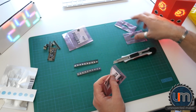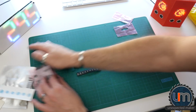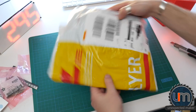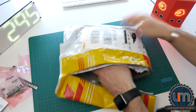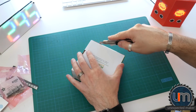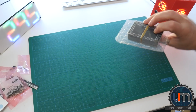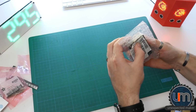Okay, I have ripped the bags in such a way that I can't get things back inside them easily. Oh well, let's just move everything to the side. Now, the star of the show today is this from PCBWay. This came yesterday during my live stream. Haven't even opened them yet, I'm doing it now. This is PCBs. That looks wrong.